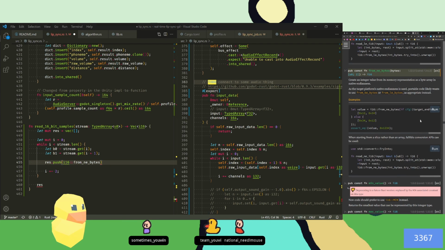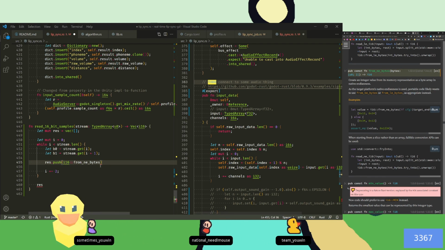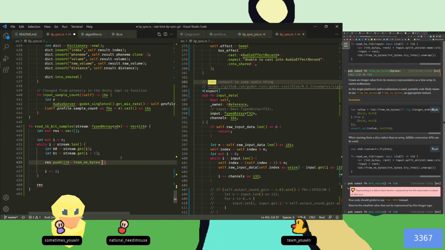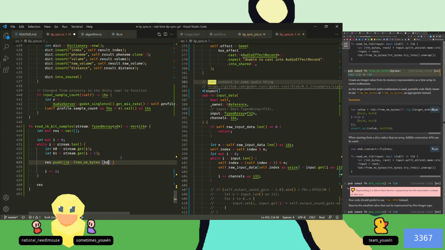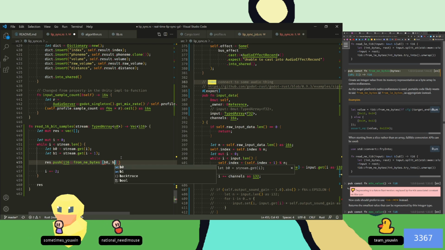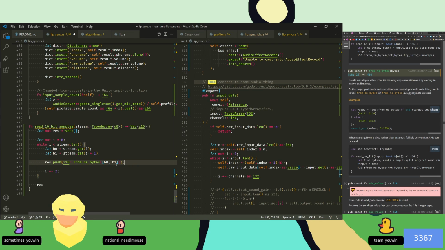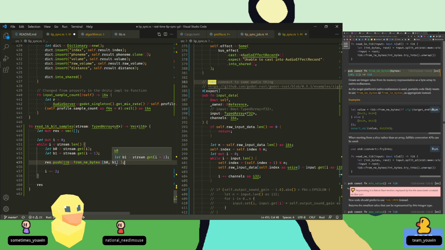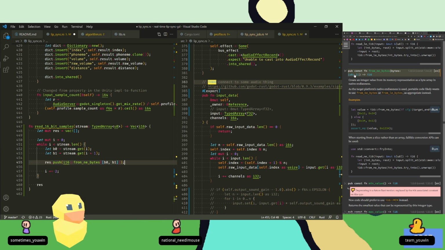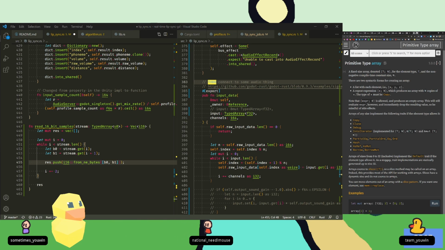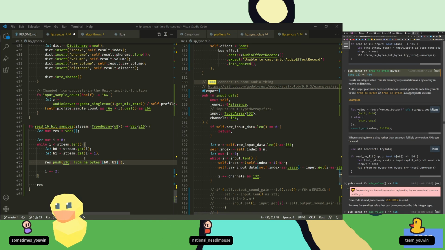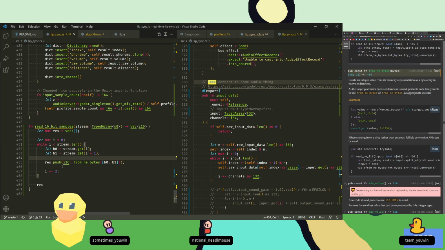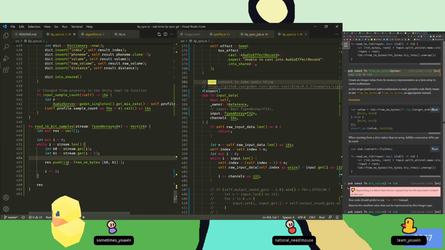What is this? Is that valid code? Can I do that? b0, b1. Oh, yeah, you can totally just do that. Interesting. This is just an array. Okay, cool. I think that's okay. I think that's all right.